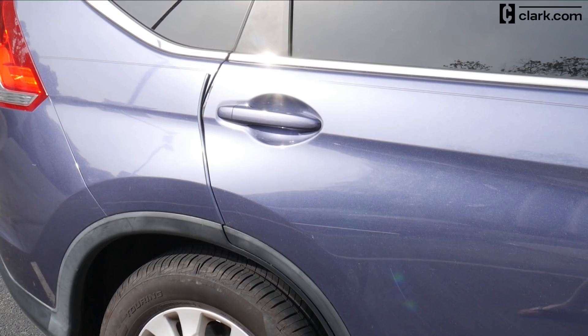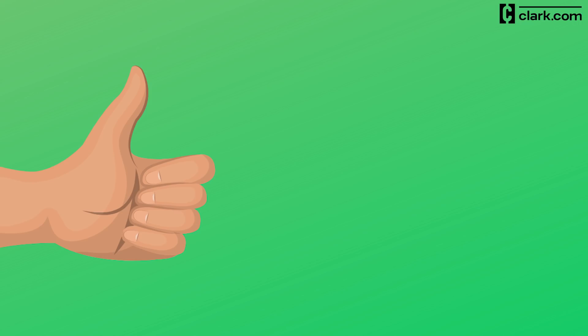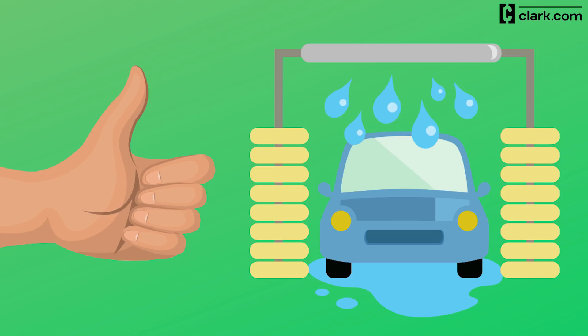After two days you can see that the car still looks pretty clean, except for the spot we did last — it looks a bit streaky, which could be the result of using a dirty portion of the wipe. It's an improvement, but the wipes don't compare to the shine you get after a real car wash.